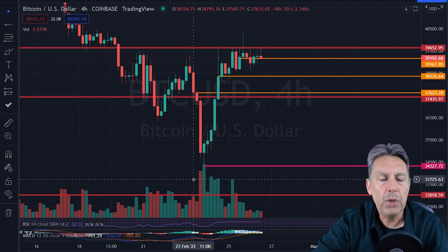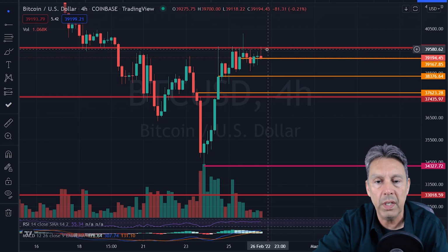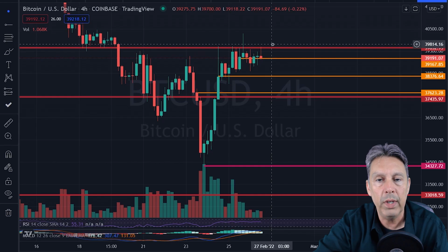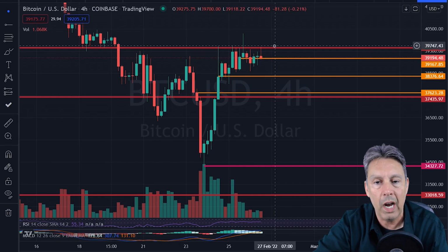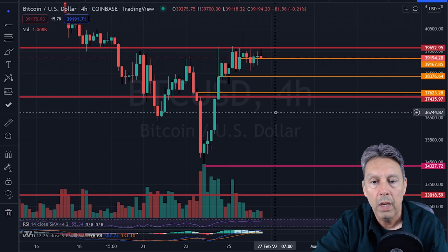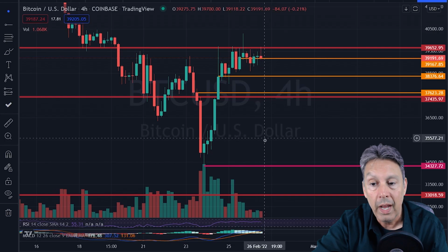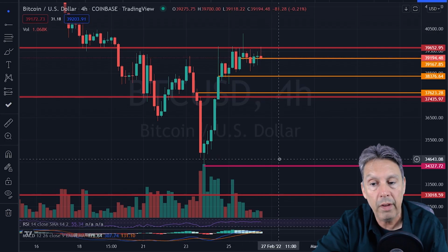I think if we can push those two things, then we can get back onto a little bit of a bull run. I just want to finish by taking a look at the 4-hour time frame and talk about if we don't succeed. If we don't get above this line of resistance and turn this back into support, and if we don't get above 50 on the daily RSI, then it's likely we go down and test some previous lines of support. The two that are closest here that are significant are at around 37,400, and then we bottomed out here at around 34,300.